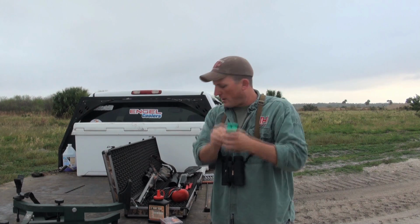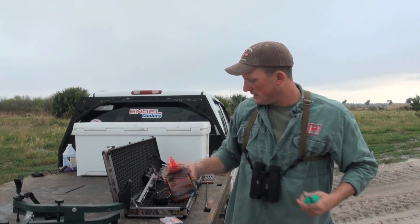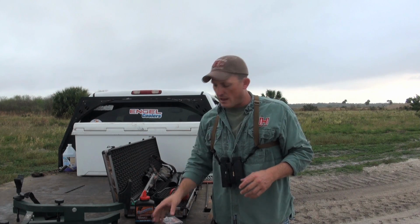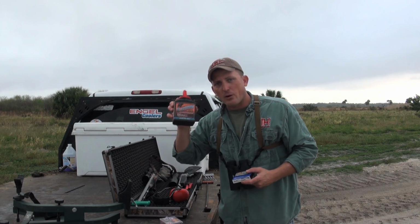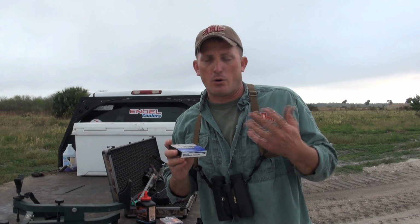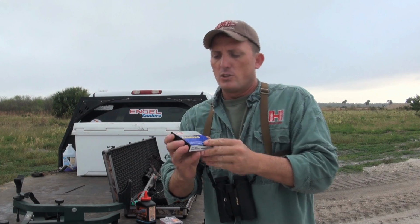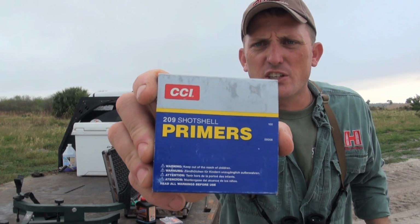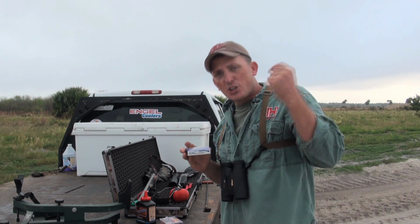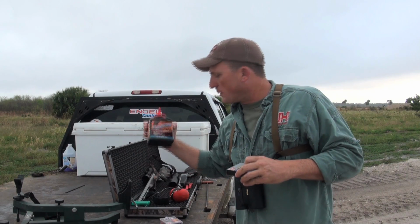These are 110, I don't care which one, they're both the same. They're 110 grains of Blackhorn 209. Blackhorn 209, it's sort of like a semi-smokeless powder. It's really amazing. Big key, if you're shooting Blackhorn 209, do not shoot the Winchester 777 Shotshell or the Winchester 777 black powder primers. Use the CCI Shotshell primers or the Federal 209 Shotshell primer. It's a hotter, better primer for the semi-smokeless Blackhorn 209.